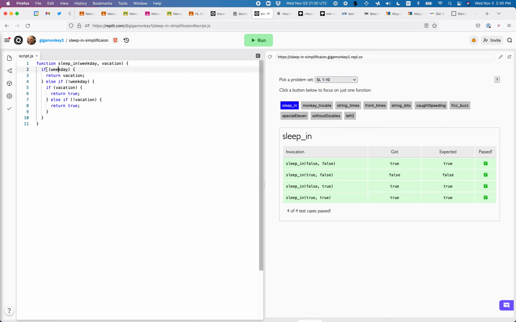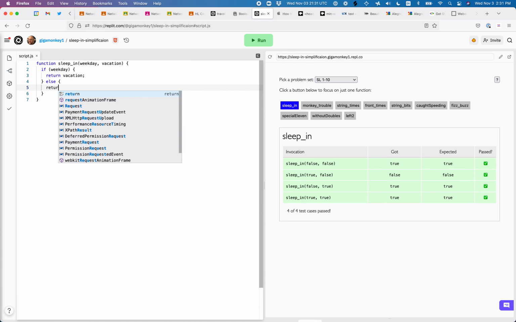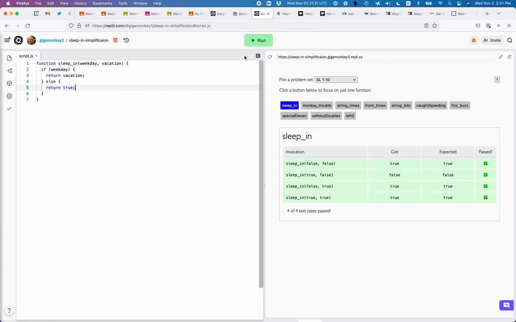It has the if the weekday, else if not the weekday, and by the same argument as before, we don't need that test anymore. So now we're down to if weekday, return vacation, else. And this is a funny one. If vacation, return true. We can sort of do the same thing, take off the if not vacation. But regardless, we're going to return true in either case. So this whole set of things here always boils down to returning true. So we can just return true.